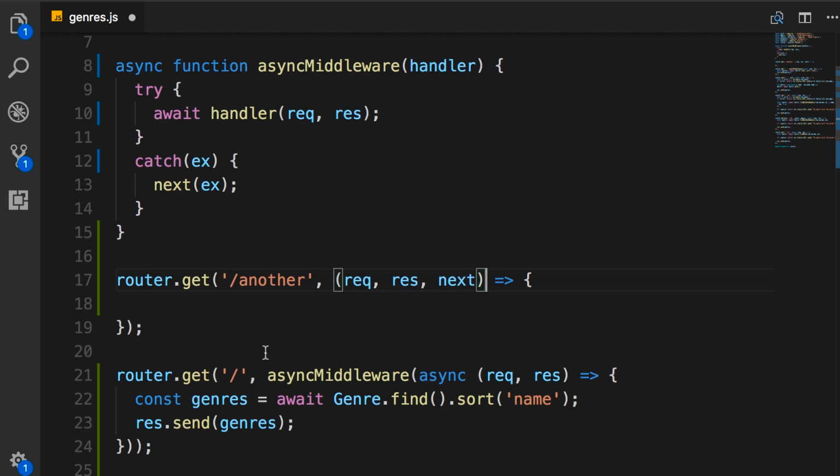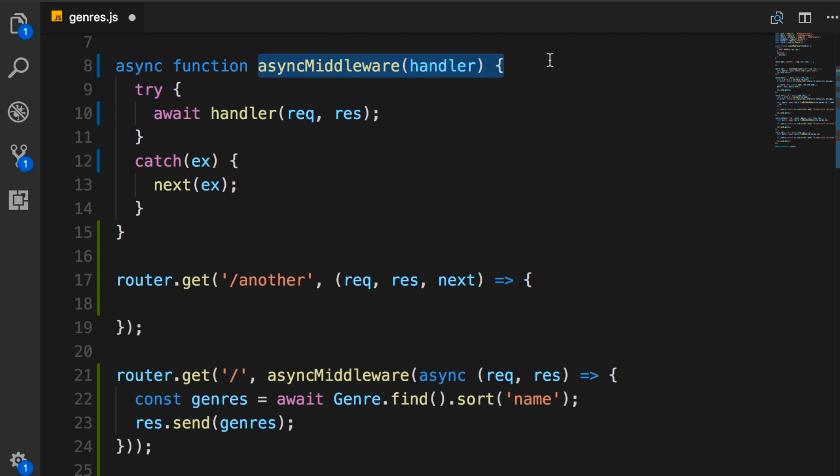In the current implementation, we are calling async middleware. We are not passing a reference to a function that takes these three parameters. So we need to make a small change in this function. We can keep everything here as is, but when we call this function, we can return a route handler function that looks like this. In other words, this function will be like a factory function.